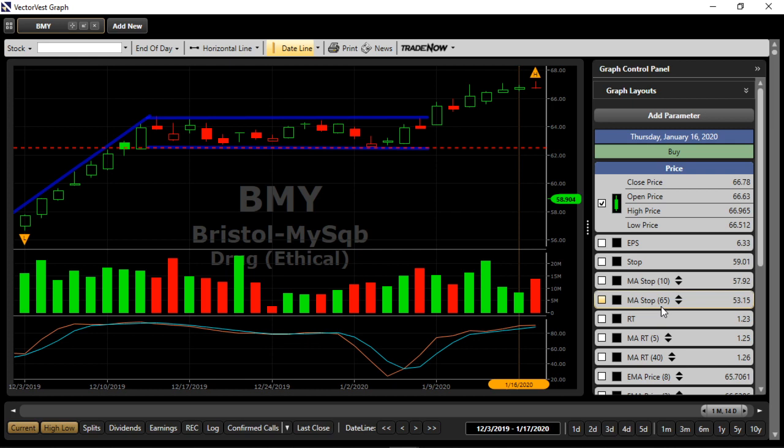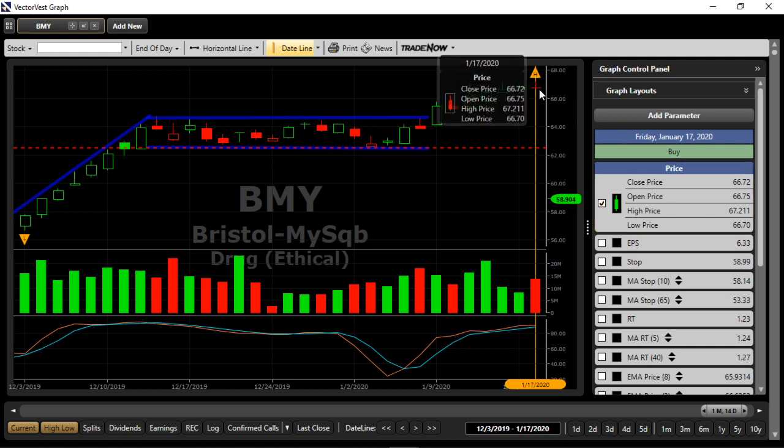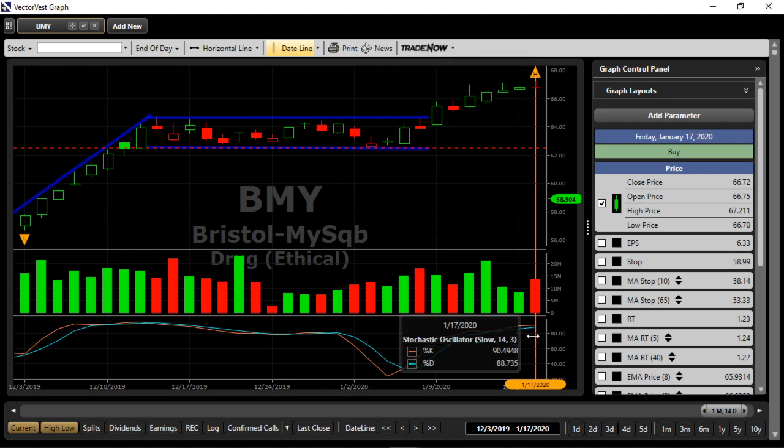It doesn't. You know what? It continues to go up. 66.70 now is the new low. That's called a gravestone doji. That's another bearish candlestick pattern, especially with stochastics above 80. And I don't like the fact that volume really started to pick up on that down day. All right, so I'm raising my stop. I'm trailing my stop higher, and I'm using the lows of each day as my exit criteria.